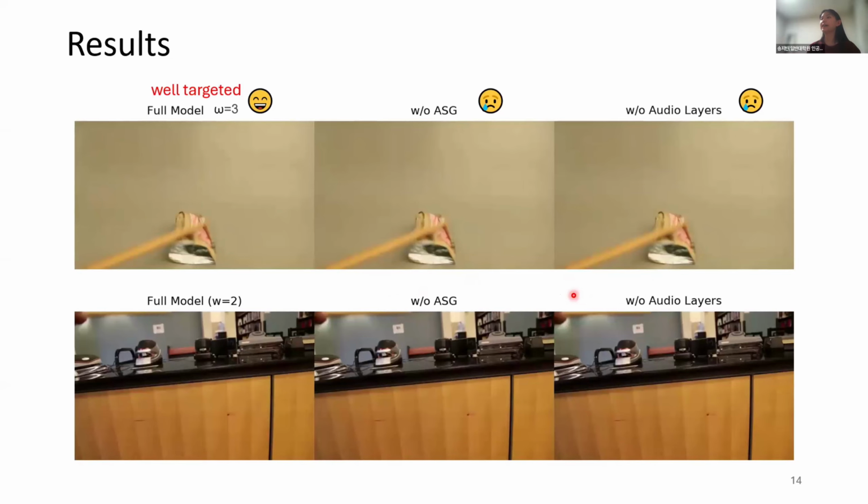So we apply this audio sync guidance, and these are the results of our approach. The first column is with audio sync guidance applied, the second one uses only the full model, and the third one uses only the off-sync model.